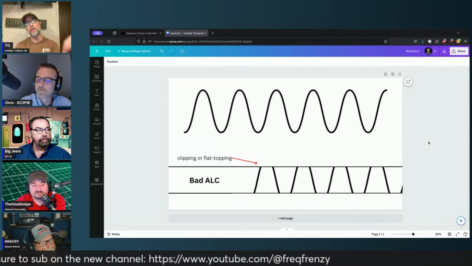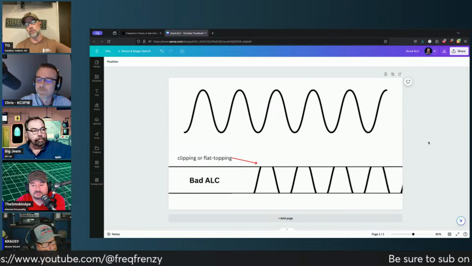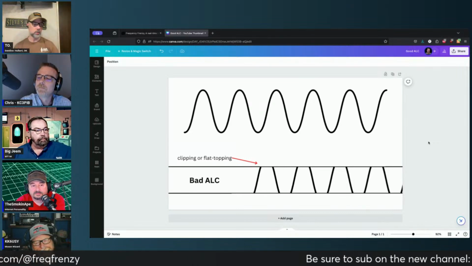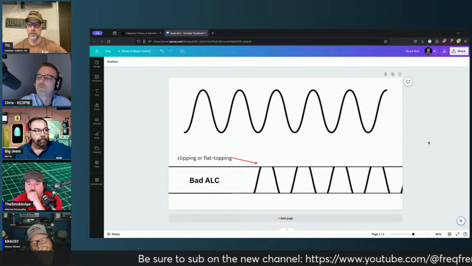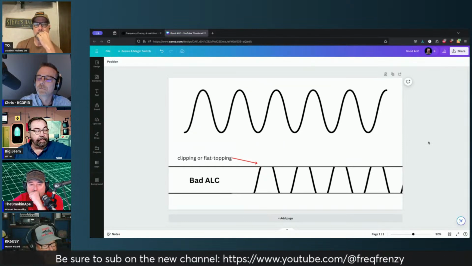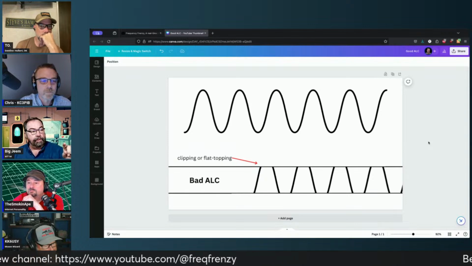I was going to say the exact opposite of ALC is what's called AGC, automatic gain control, and that stops your radio from shouting at your computer, which then would harsh your decodes on the other side. So you want to watch both of those. The other thing, I got two things. We do have a question that I want to pop up for you and Chris, probably Chris.